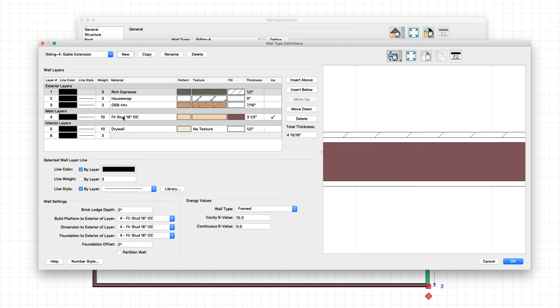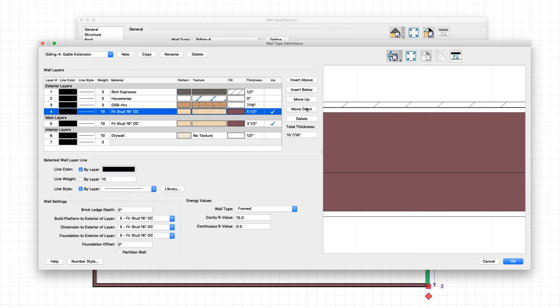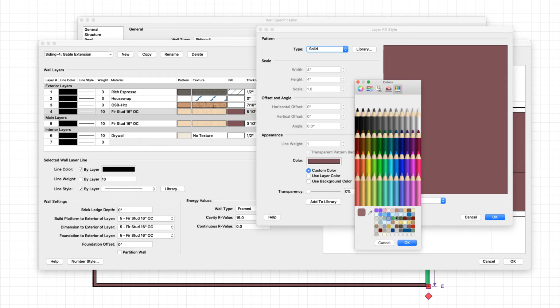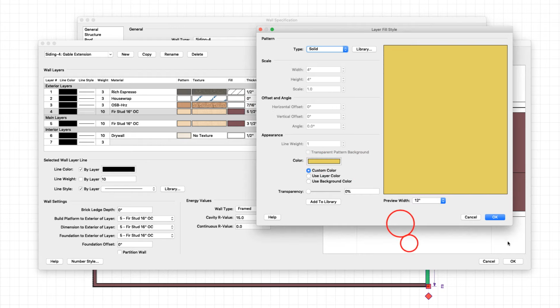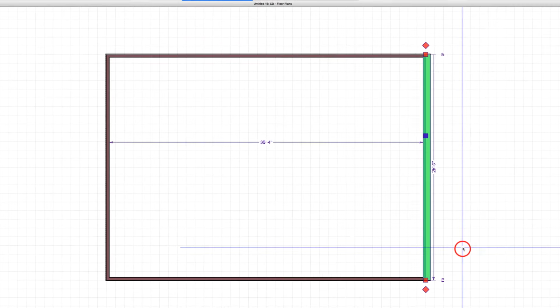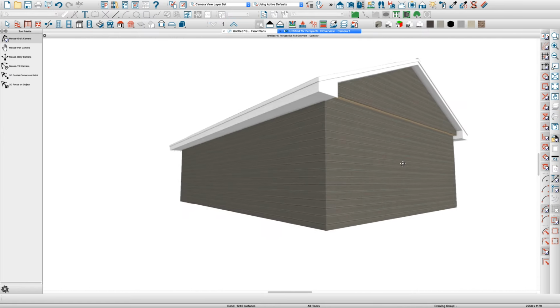Then we will click right here at first stud and insert above, and then move up. We will make that 5 1/2. And I'm going to change the color to something we can maybe see, like this yellow. Click OK, click OK. And then if you look out, you have your extension.